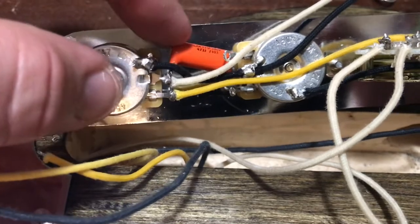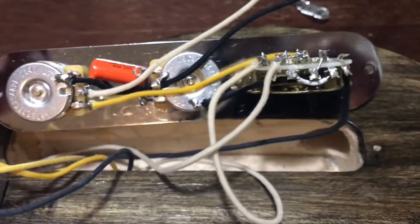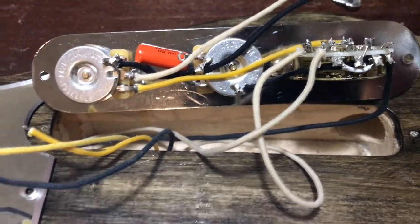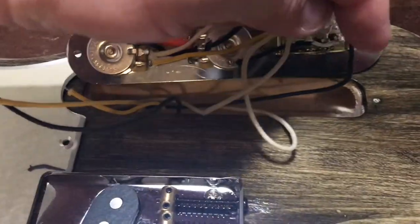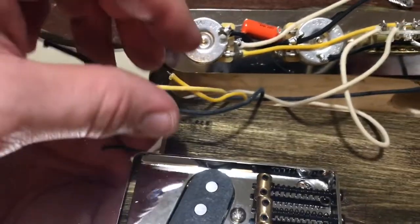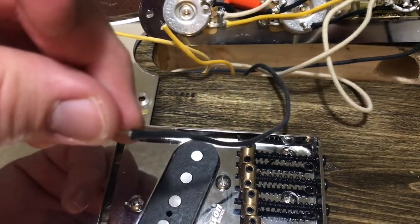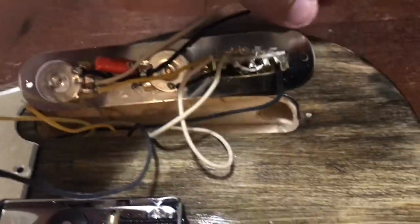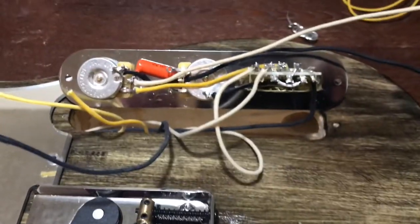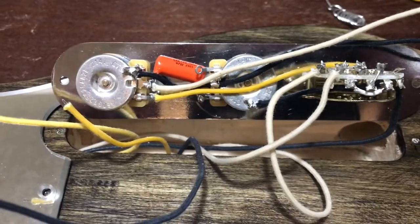I've got this set up as a 50s style with 250K CTS pots, four-way Oak Grigsby switch there. As you can see, I'm kind of doing an inverted setup with a switch in the back instead of the front. And so all I've got left at this point is the two ground wires, the black wire from the bridge, and then I've got to connect up my output and I'll be all set. So very happy, probably the best soldering job I've done so far, and I'm very happy with the results.